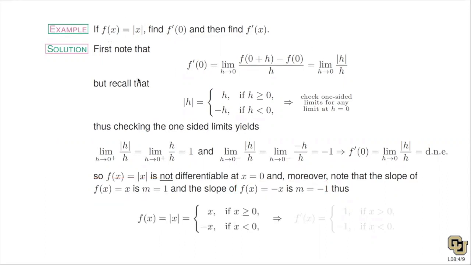And so now I can write down the derivative of the absolute value of x. It's going to be 1 if x is greater than 0, because that's the slope of x. And it's going to be -1 if x is less than 0, because that's the slope of -x. Now be very careful. At 0, it's not defined. You see here, I did not put an equal in.